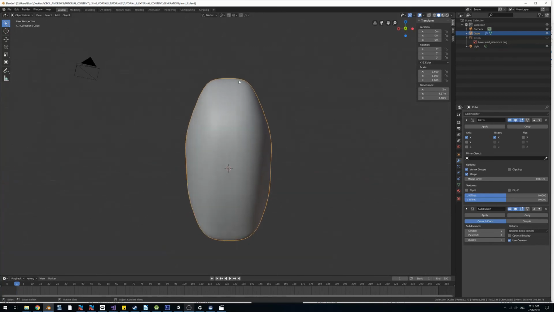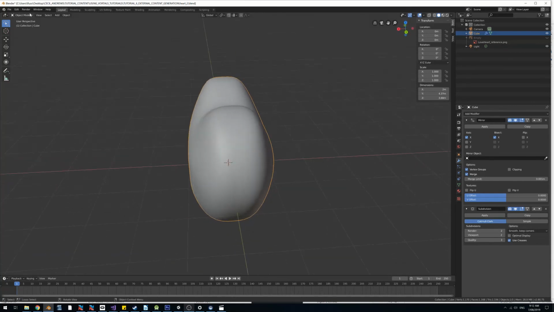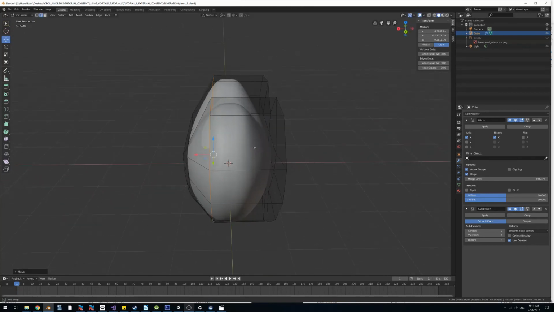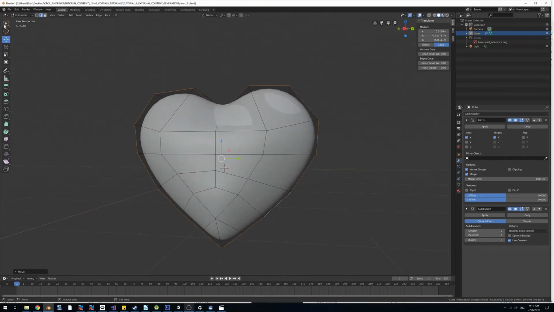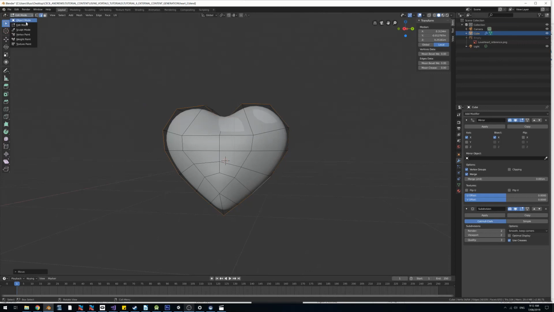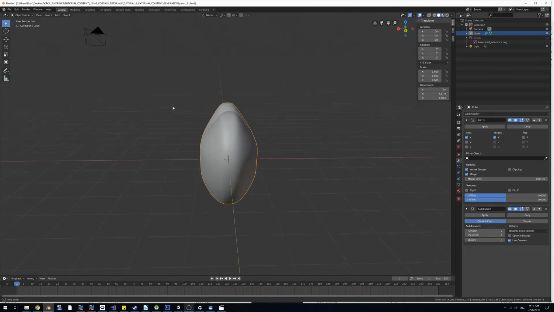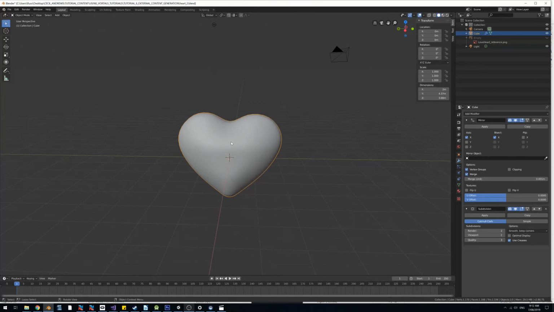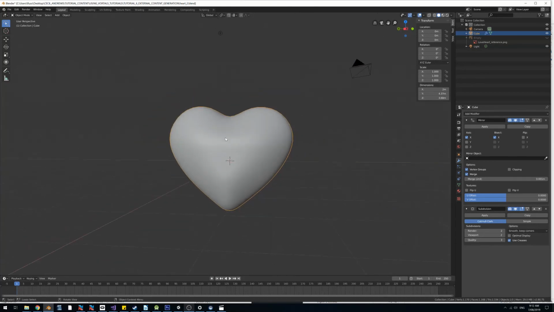I do think it's a little bit wide here, so I'm going to go back into my edit mode. I'm going to choose to move my edges just a little bit further in. And again, you can go almost indefinitely with a mesh. This could be improved quite a lot. You can see there's a couple of sort of indentations here that need to be improved. You can improve a mesh indefinitely, basically, but I'm happy with this and I'm ready to export.